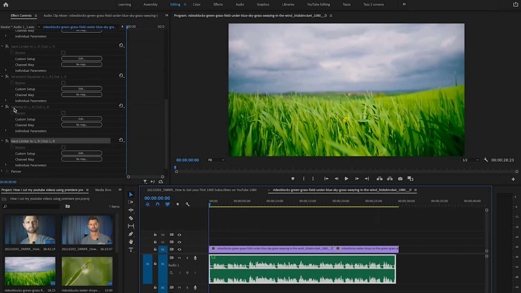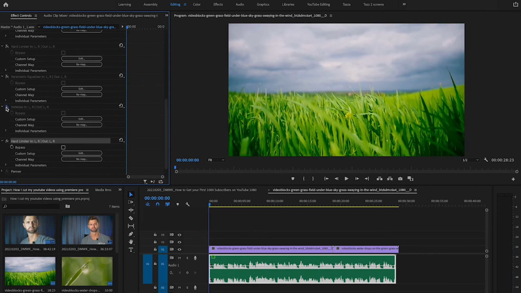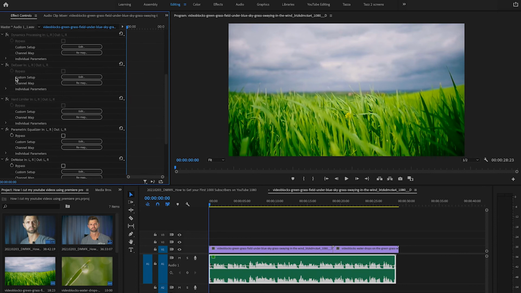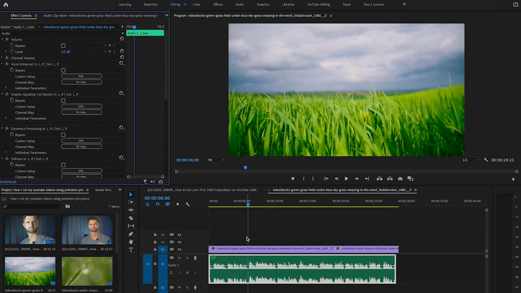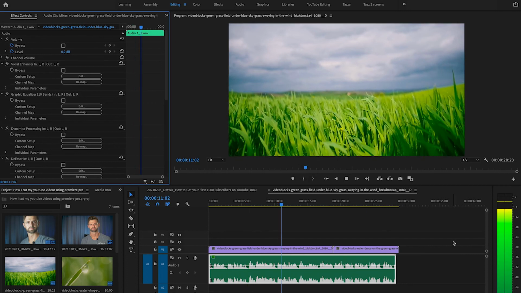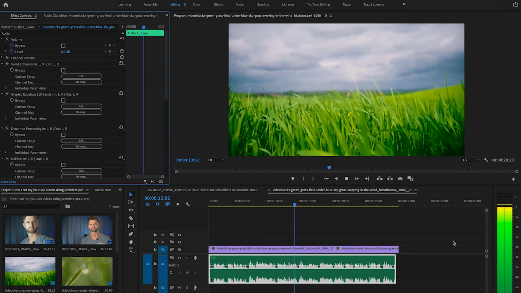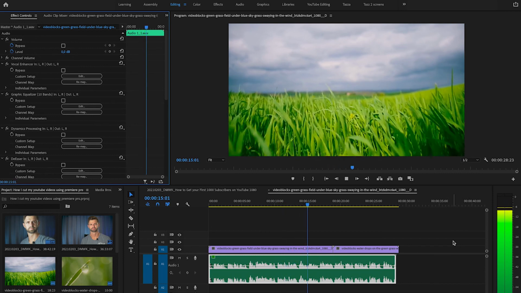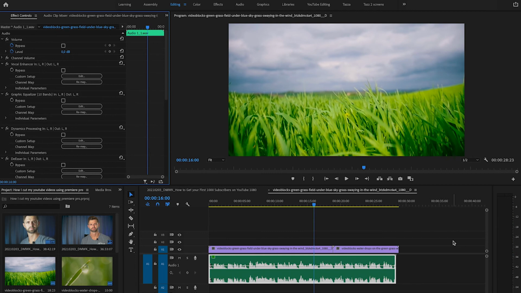Okay, so that's before the effects. Let's turn all of them back on and let's see how much better it sounds. Now, while we're playing this back, I want you to watch the vocal levels and how much better we're hitting in that band where we really want to be. And we can see the beautiful fresh air breeze rolling through the green. And when we really get excited and we start peaking, you can see that hard limiter is kicking in at -3 and just compressing that audio down.